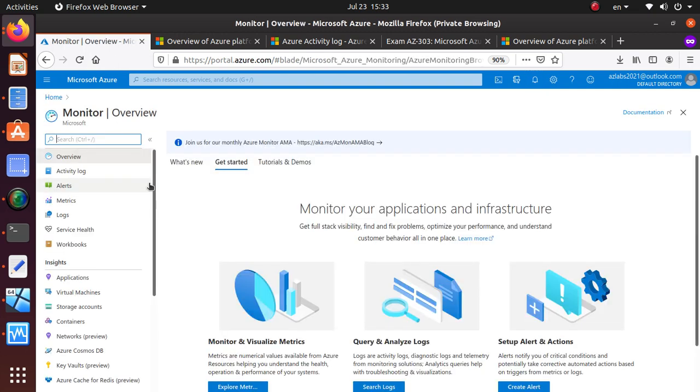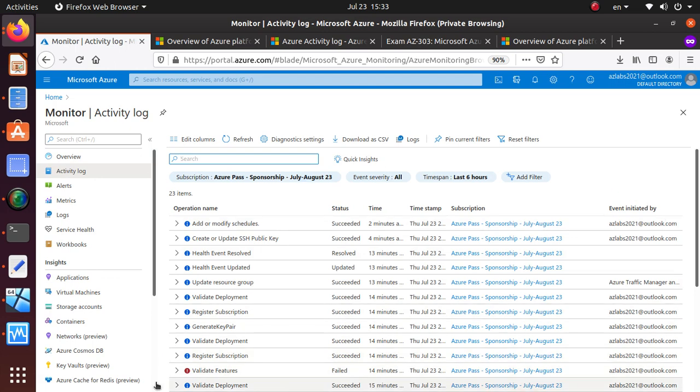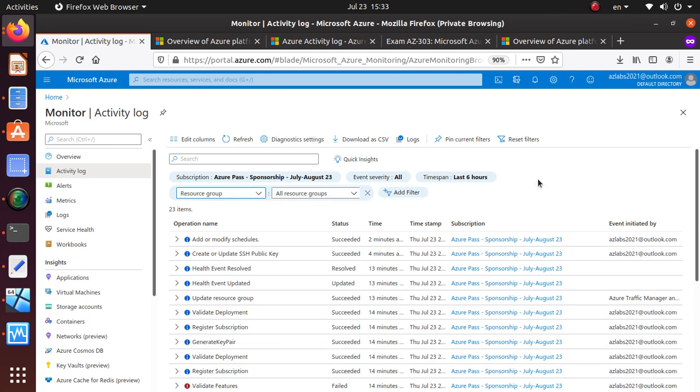So again, let's recap what we have done. The activity log is the management plane outside, the resource log is inside, and the Active Directory log, they are completely related to your tenant. Okay, so we are within Monitor. Over here, if you look at the different blades, you have the activity log defined here as well. You can click here and you should get the same experience. You have additional stuff in here, but this view is what we just saw from the activity log experience. The same add filter if you want. You can do all that stuff, download as CSV and reset filter and all that kind of good stuff.